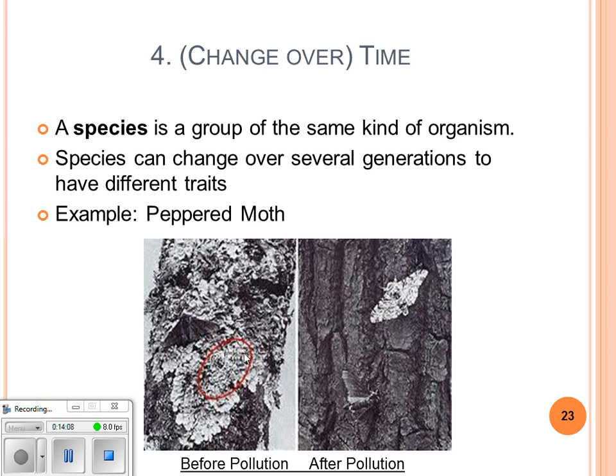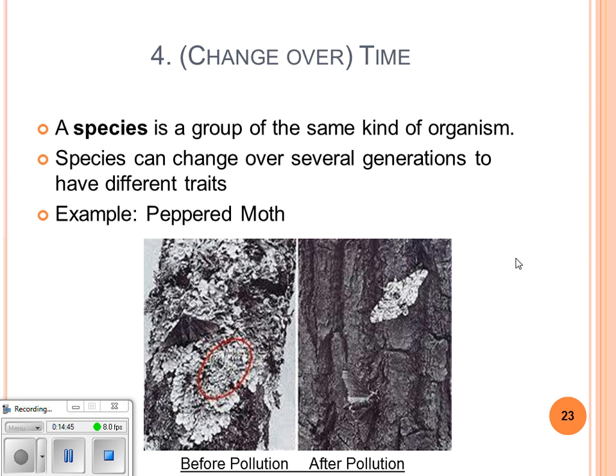And here we have a white moth that blends in with the bark of this tree in the early 1900s, and then all of a sudden, the Industrial Revolution put a lot of pollution in the air and caused that tree bark to turn black. Well, that white moth now stuck out like a sore thumb and got eaten by all the birds, and now the moth that sticks out is the black moth that used to stick out on the white bark, but now it blends in. So it completely changed the population of this type of moth, and we see that happen naturally, just over time due to the environment.